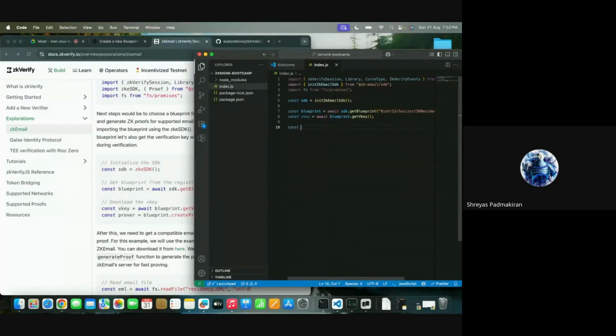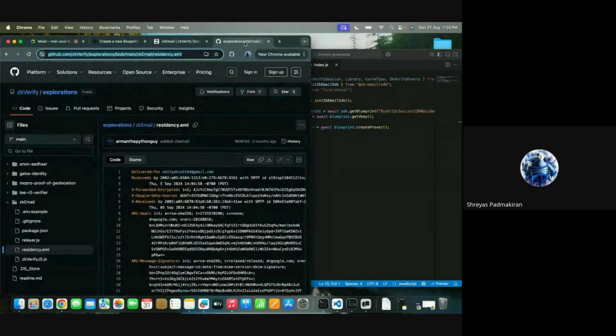The next thing we need to do is create a prover instance. So we ask the blueprint to give us a prover instance. And once we have this, the next thing we would need is the email file, right? So where do we get the email file?